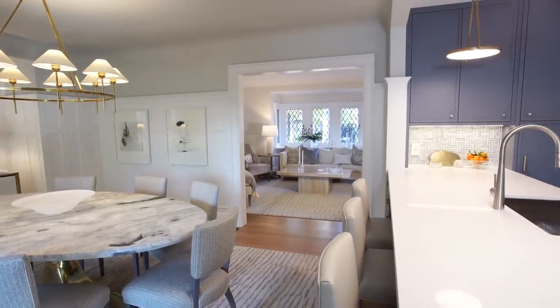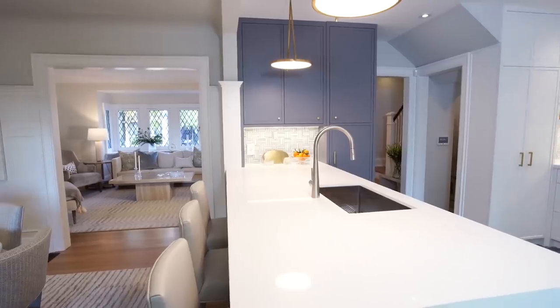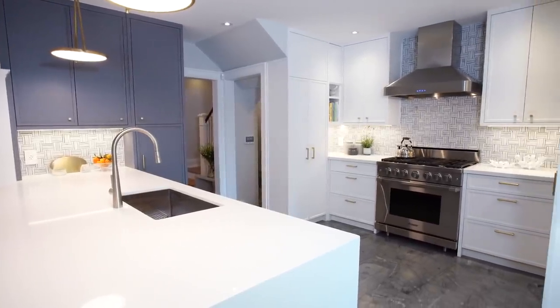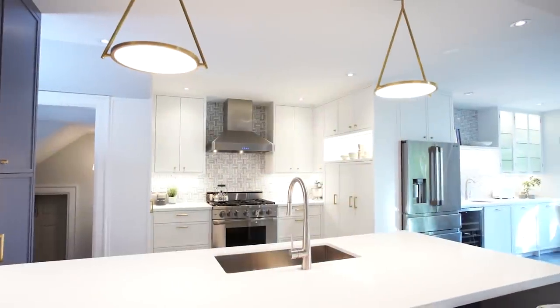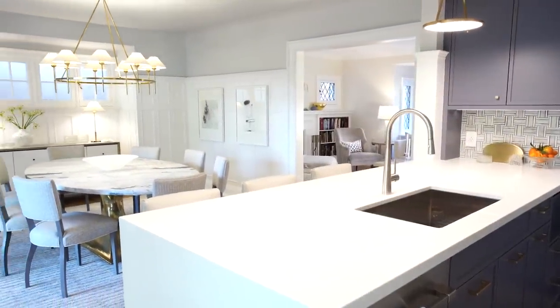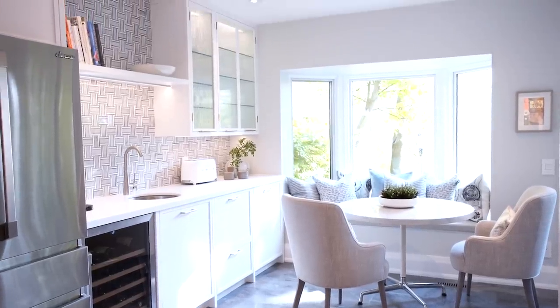Now we move to the kitchen. Every time I walk in this house I get excited because I'm still so amazed at the transformation that happened here — and this is why you renovate. This is why you endure the chaos and the mess, because at the end you get to live and use your space in a completely different way. This kitchen feels at least twice as big as it used to, with incredible flow, open space, two seating groupings, multiple work surfaces, and it's flooded with natural light when it used to feel dark.